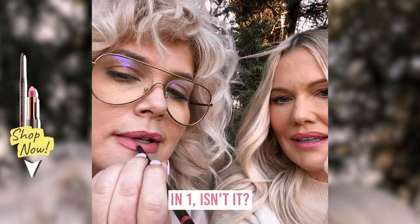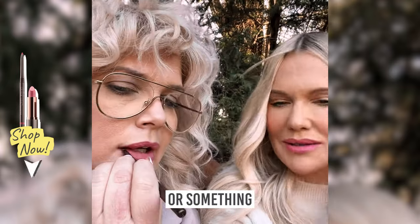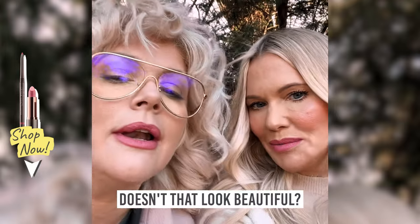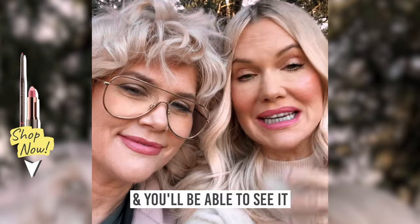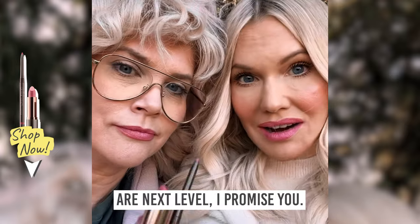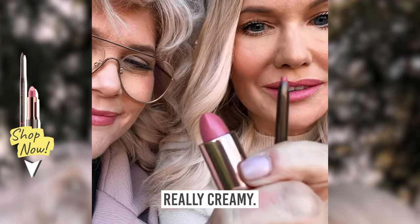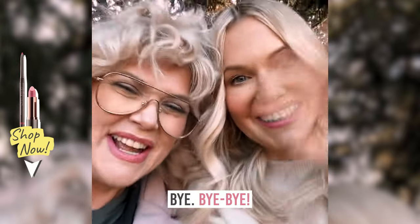I suppose that's like two colours in one — exactly! But it just looks so chic. You could do that for going for lunch with your mates or something. It's sort of like a satiny, creamy finish. Put the links below and you'll be able to see it on all different skin tones — these two together are next level, I promise you. They're so nice and they feel lovely, really creamy. Straight in my makeup bag, please! You can have that. Oh, thanks — bye bye!